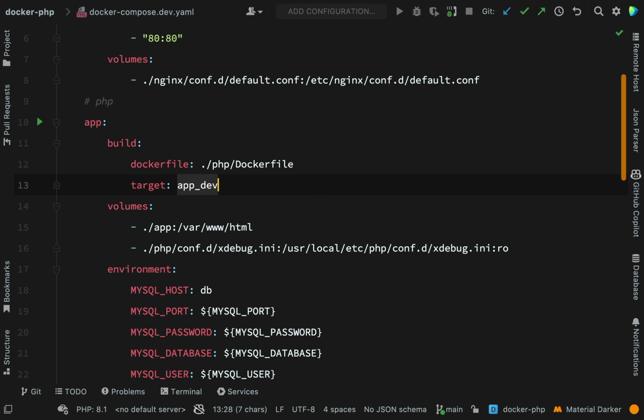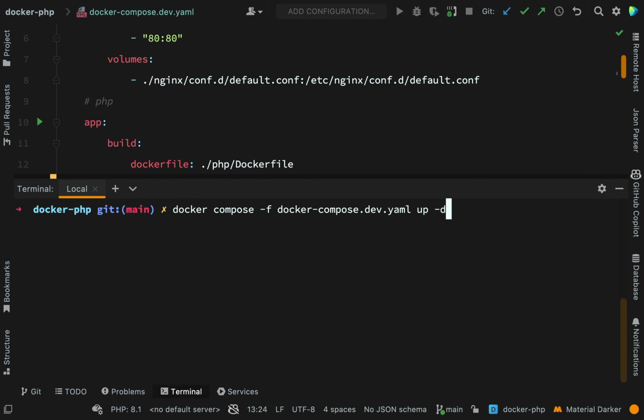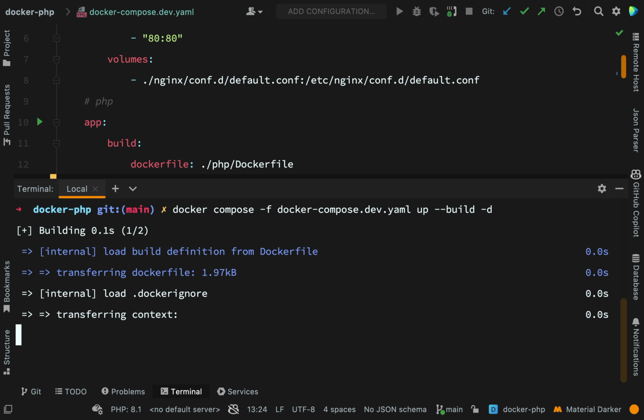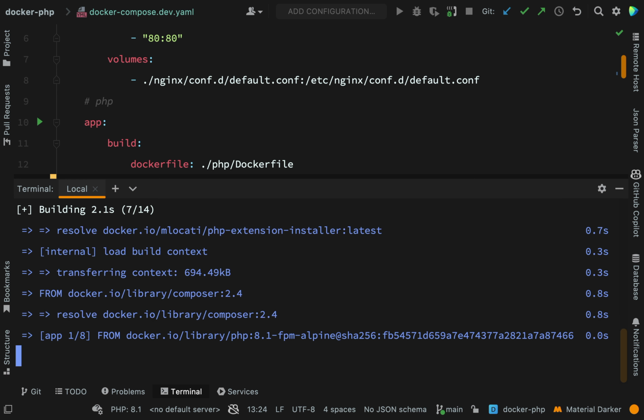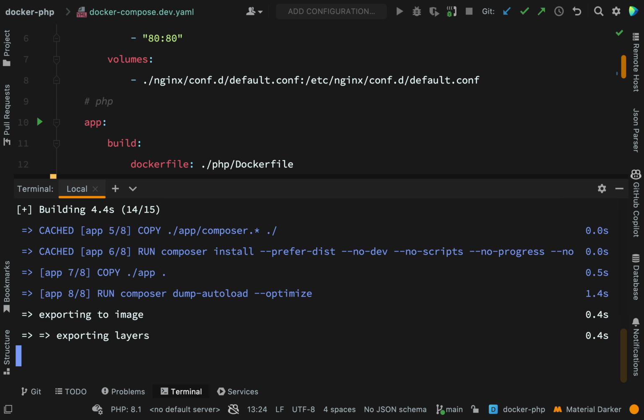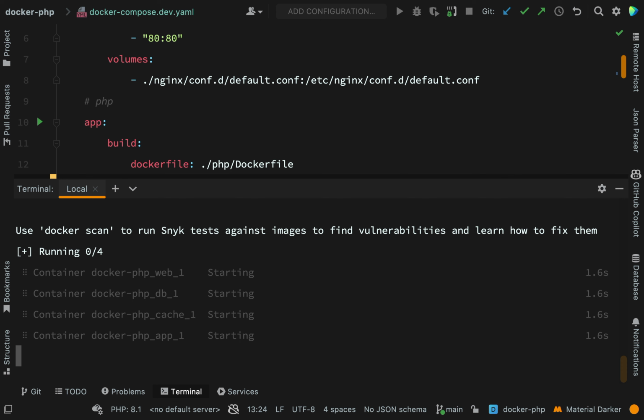Docker Compose is down. Now let's change the target for this build. So I'm changing it back to app. I'm going to run docker compose up. We need to run build because we are just wanting to build the app stage, so --build and then -d. And so if we look carefully at the build happening here, we shouldn't see the XDebug stage.